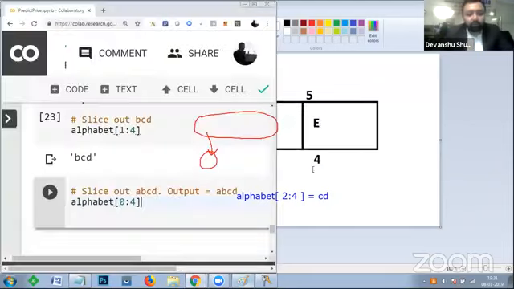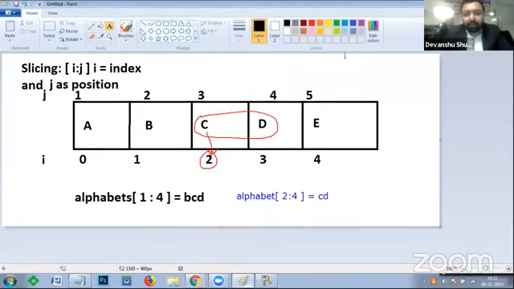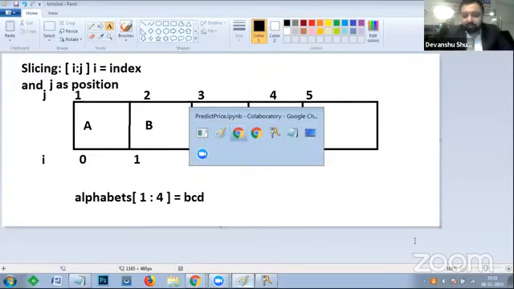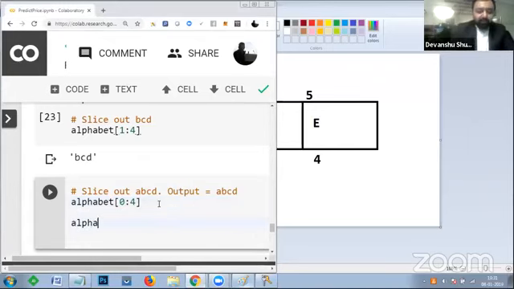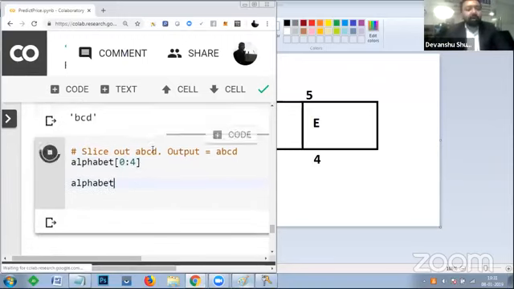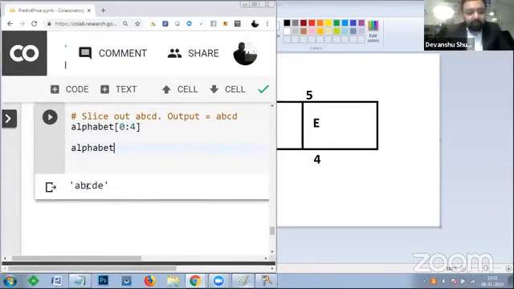Okay. So now, one more challenge we can quickly take up. I've got a chat here: alphabet 2:4. Yes. Okay, I've got the answer 2:4. So let me just quickly stop the annotation and let's go further. So Wendy, again, just to run that. When we run alphabet, we get A, B, C, D, E. Now, if you want to filter CD out, C will be on index number 2, and D will be on position number 4. 1, 2, 3, 4. So 0, 1, 2, 3.